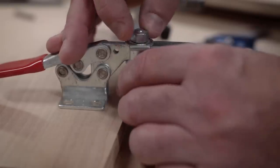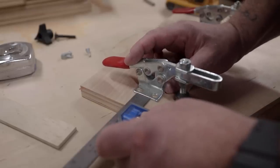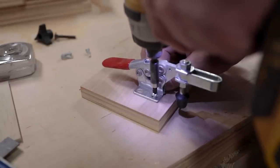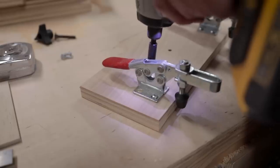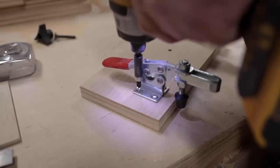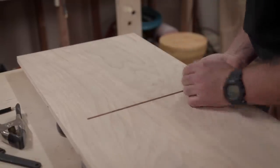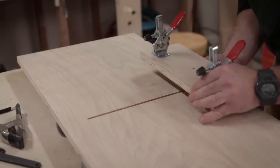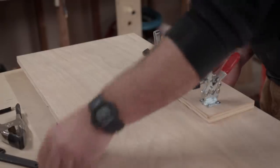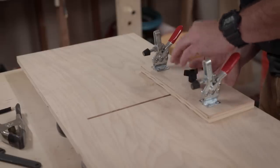Then I moved on to installing the toggle clamps. To establish the area, I put the clamp portion as far back toward the handle as it would go — so in the worst case, I could clamp something very close to the edge. It ends up being an inch from the ends and about 5/8ths of an inch from the inside. As far as the build, that's literally as easy as it gets. I'm using a quarter-20 by inch-and-a-half carriage bolt and a tapped plastic handle — I already had these handles laying around, which is why I chose this hardware.